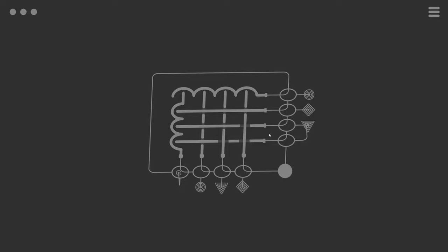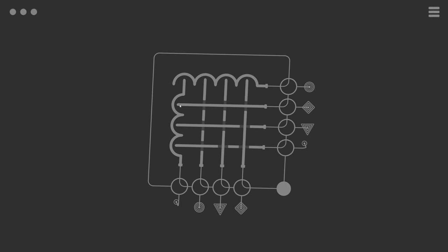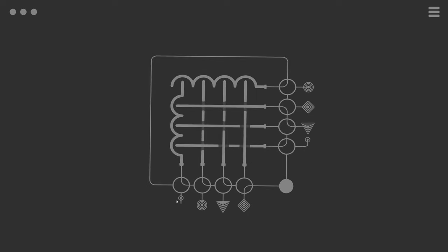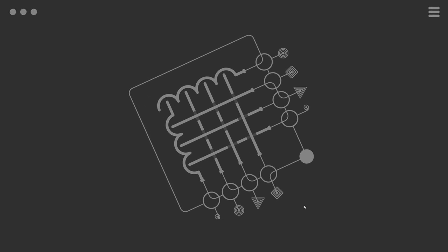84. Okay. This straight line here strikes me as a great first move. We want it on triangle or circle. Also, we've got a power switch there to concern ourselves with.